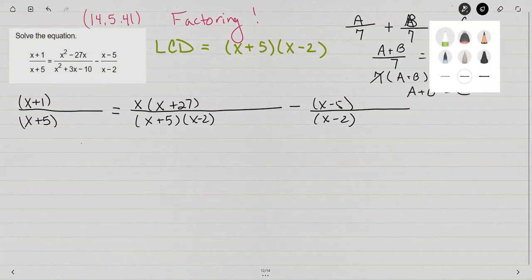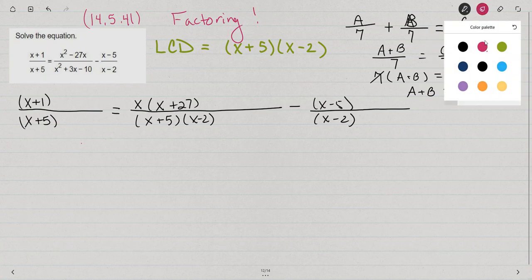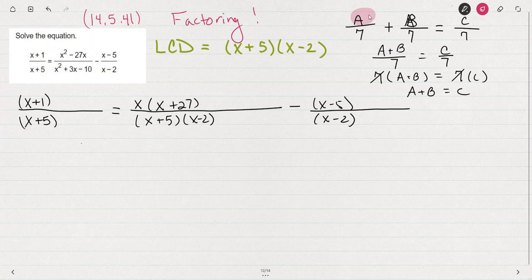So do you see, if I were to go back, let me highlight this, if I were to go back to the start, what do we have? A plus B equals C. So if I have a common denominator, that's the key. You've got to have the common denominator. If I have a common denominator, then I can just eliminate those denominators. I can ignore the 7s. It doesn't matter what the denominator is. When we have an equation, the denominators are all the same, we can just say the top plus the top equals the top, right? That's what we're going to use to solve this equation, this first method.